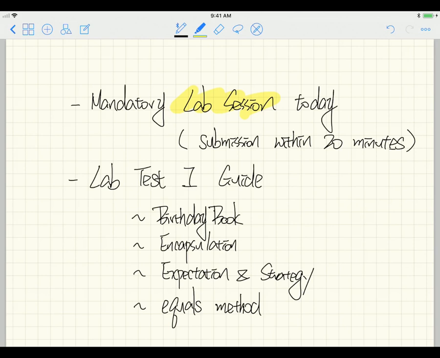Okay, let me talk about the actual lab test next Monday. I sent you a message over the weekend. Basically, there's a study guide already, so check your Moodle announcement. There are several things I want to highlight for you to go over before next Monday. There's a birthday book problem there I would like you to solve. The actual lab test has 2 parts. The programming part will be similar to this birthday book, maybe a slightly different example. And then there's an encapsulation video I want you to go over quickly, about how to use private and how to use public.